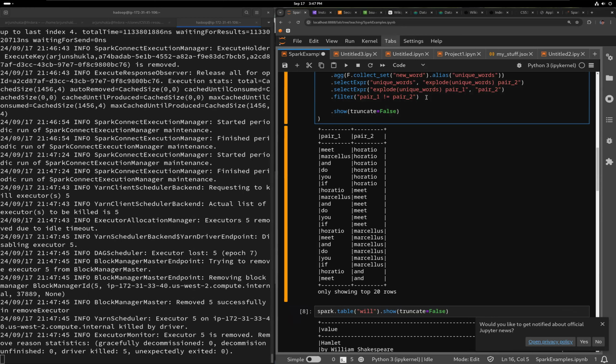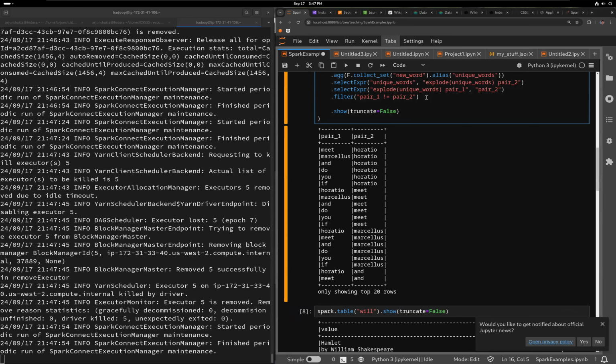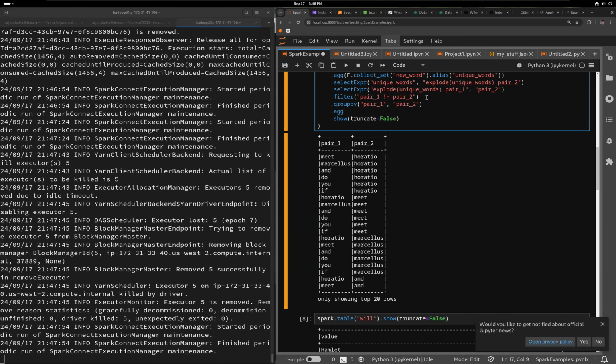There's another thing that we have to keep in mind. So actually, I'm just going to make the mistake, and then we can see how to fix it. We can group by multiple columns. And then we can aggregate over that.